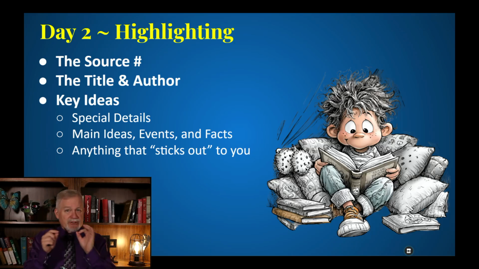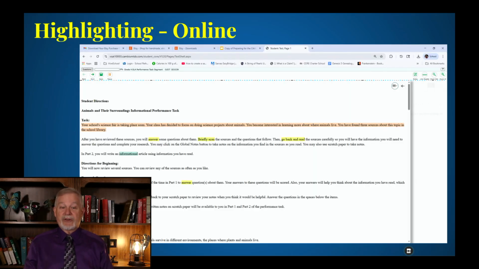So special details, events, ideas, facts, and anything that sticks out to you. That's what we're really looking at highlighting. Okay? That's what's going to be in the highlighting so that we don't have to find it. So just like we did on the directions, where you have the highlights on the directions, we're going to do the same thing on the reading. Now, there's three ways you can do highlighting.